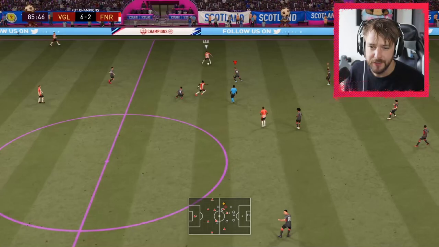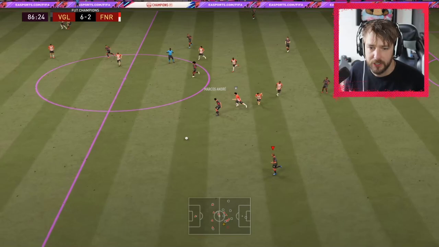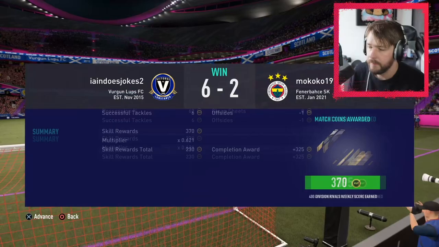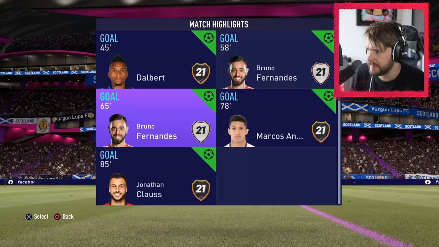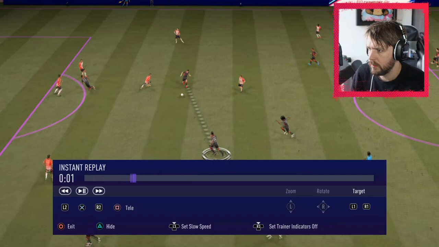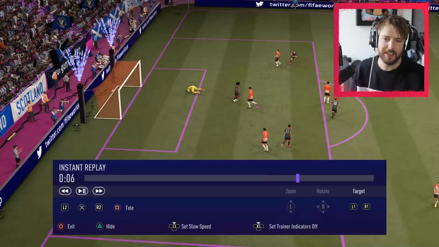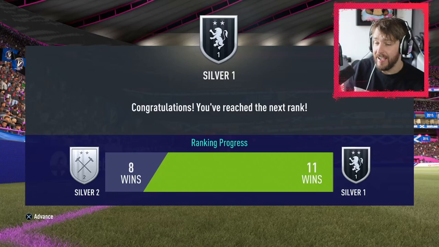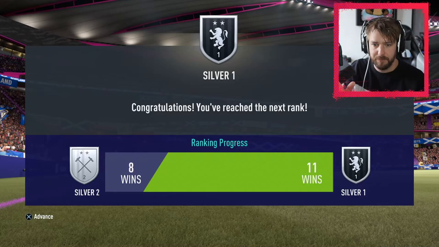The silver boys. I've never won this many games so convincingly in Weekend League in my life, chat. So there you go, look. Again, Adeyemi, Marcus Andre and Dalbert with the goals. Just insane players. Now we go to the goals. This finish. And then, where is this goal? Where is it? Look at this. Takes it on his side and just paps it. What a finish. Just great play all round. We are silver one. I was hoping to maybe make silver one after 30 games. We are 21 games played, 11 wins.